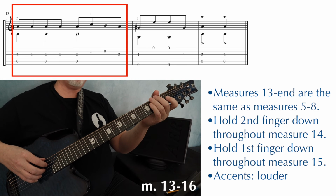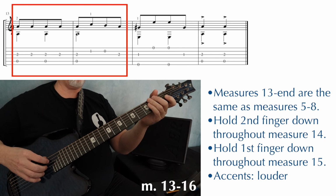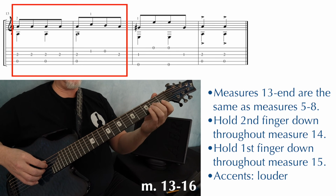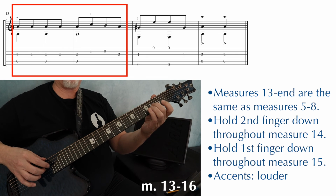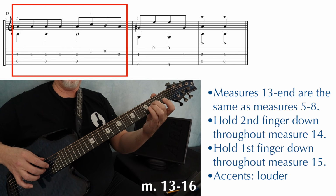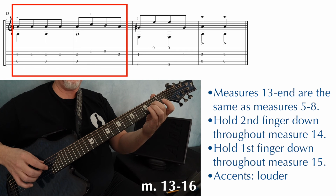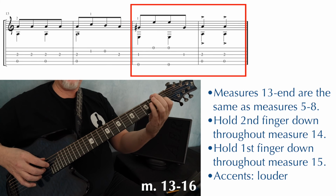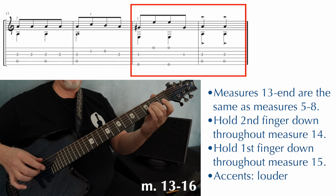And measure 13 through the end, it's the exact same as measures 5 through 8. We have repeated 8th note A's, while we have quarter note low A's in the bass. Hold down your 2nd finger here. Hold down your 1st finger here. And then accent.